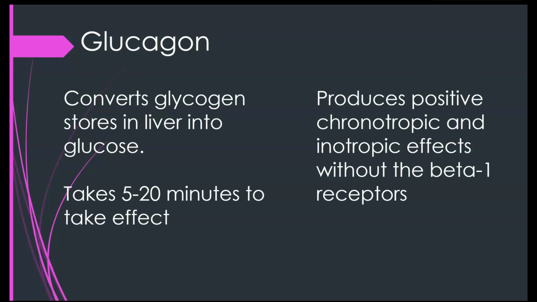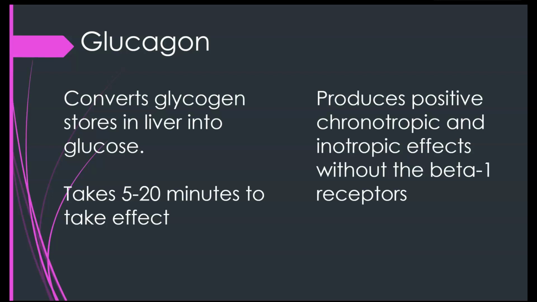So glucagon is, again, a naturally occurring hormone in the body, produced by the pancreas. Again, we'll talk about that at a later time. But the whole point of glucagon is it converts glycogen, which is how your body stores sugar, from glycogen into glucose. It can take a little bit of time to actually work, so I haven't had a lot of success with glucagon in terms of actually helping patients. One of the few times I've used it, the patient's glucose went from 12 to 15, and I was like, ooh, how exciting.